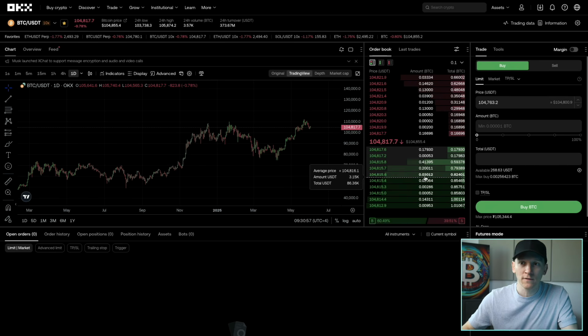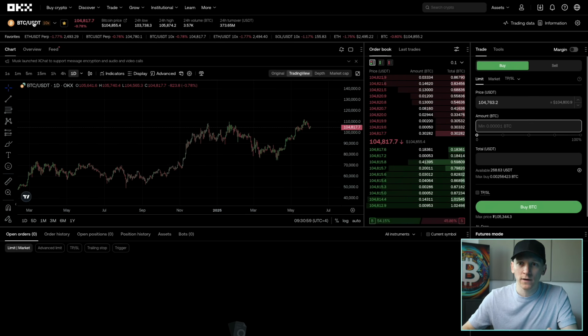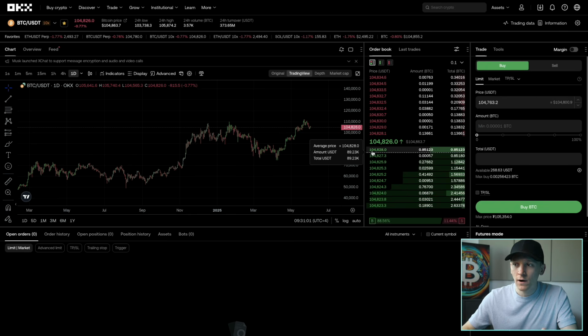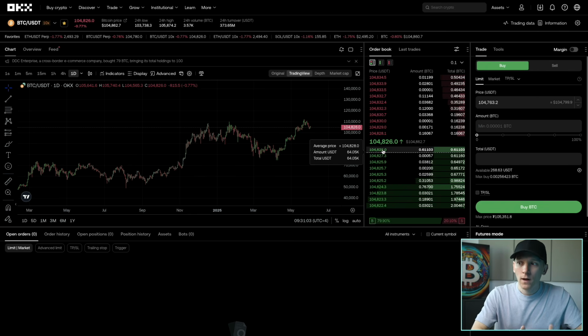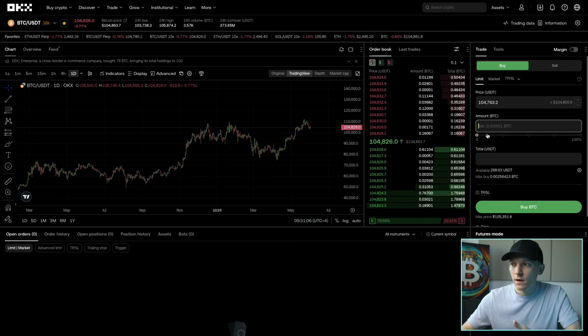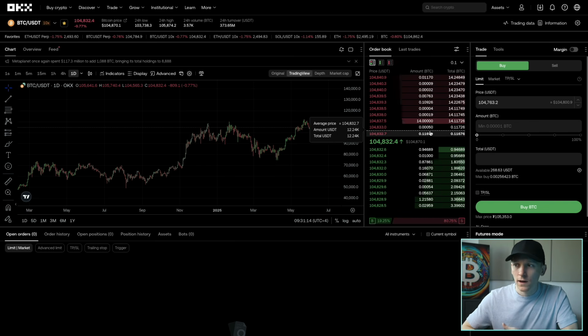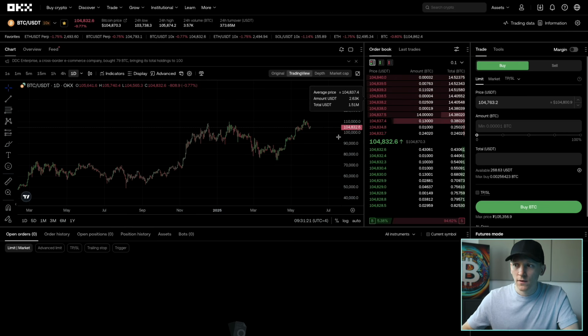In crypto, all prices are quoted in whole coins or whole units. So what we're looking at here is the Bitcoin USD exchange rate. This is the exchange rate right here for 1 whole Bitcoin. But we can trade any fraction of a coin. So when I'm entering my orders, I can trade 1/1000th of a Bitcoin, 1/100th of a Bitcoin, or anything else. We don't have to trade 1 whole coin like in the stock market where you trade 1 whole share. We don't need to do that. Any fraction that we want to trade, we can go ahead and trade. This is just showing us the price per unit, just for ease of comparison.